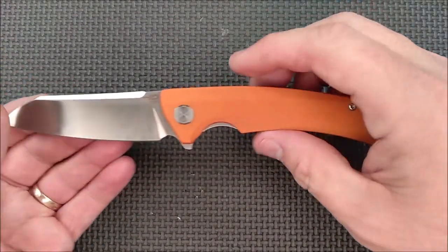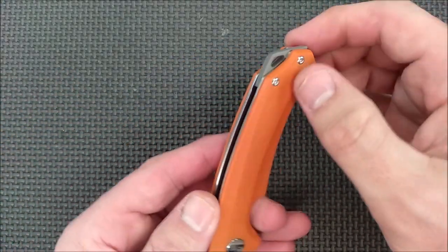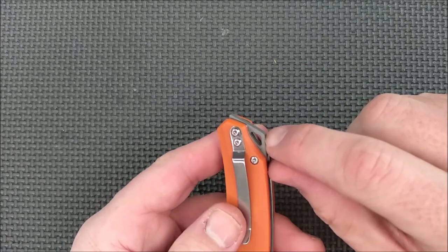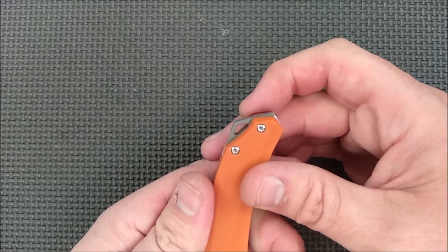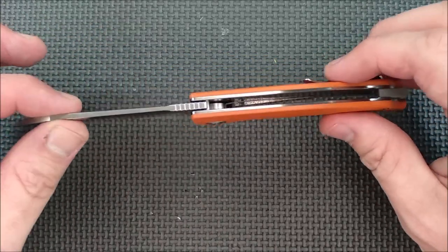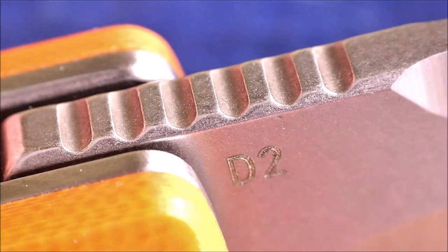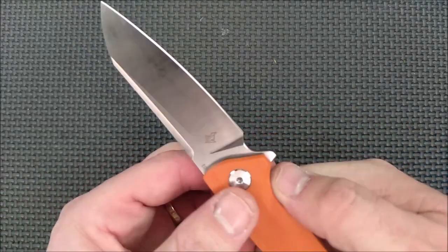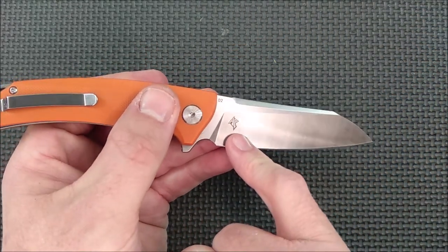Unique features about this knife: not an awful lot is really unique. It might be a little bit unique that the black one has a nice red backspacer — a little accent that kind of sticks out, which I think is cool. I put the backspacer in the wrong way when I put it back together; it's not supposed to stick out like that, so I'll have to take it apart and switch it back around. There's nothing really special about this knife — it's just a nice, well-made knife. Even at the edge where the jimping is, there's a slight chamfer on the side, and everywhere on the edges where it's not supposed to be sharp, it's not sharp. It feels really, really good. By the way, the designer's logo says AP.